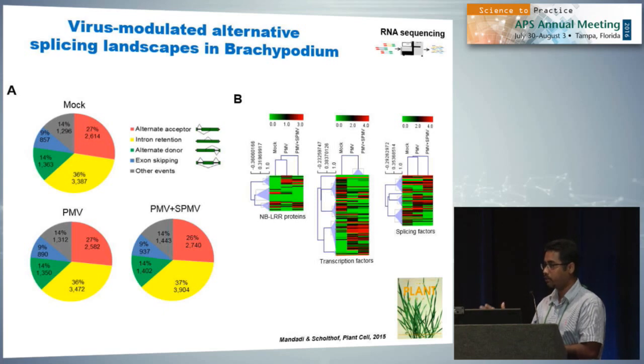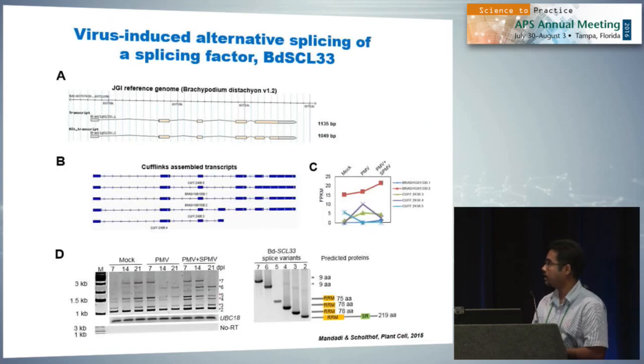How is the question that is the hardest part to answer. But we started looking at one or two genes. I'm going to show you the first gene we started looking at, the missplicing of a splicing regulator. The reason we picked a splicing factor is that when splicing factors get alternatively spliced, they influence global splicing changes. So it's like maintaining splicing homeostasis.